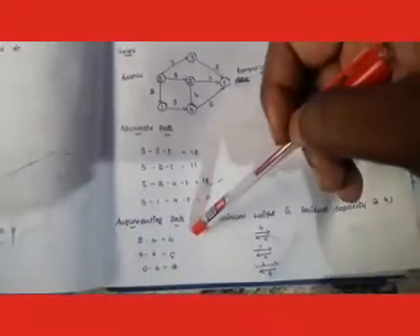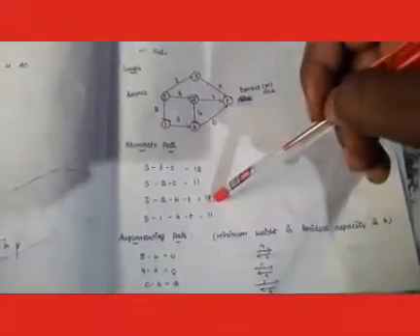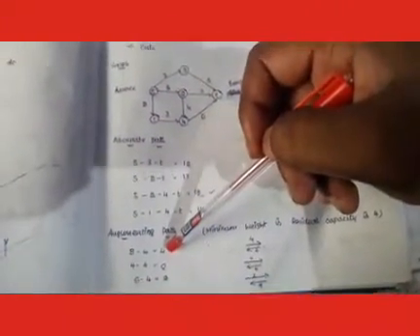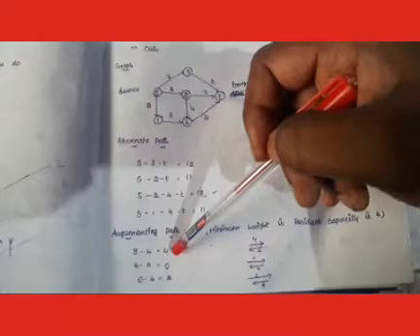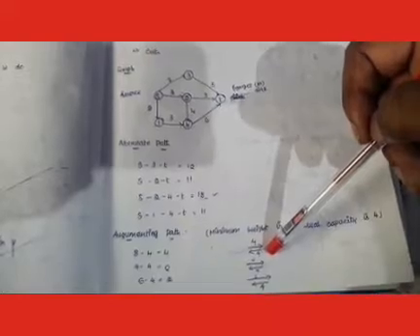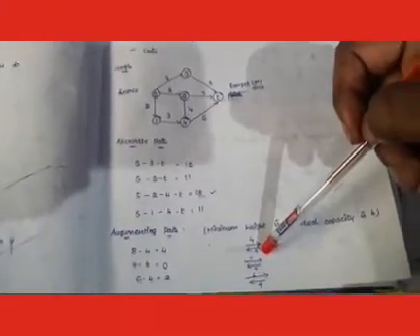Now we need to find the augmenting path. How we find the augmenting path is from the maximum cost path S240. So 8, 4 and then 6. Which one is minimum? It is 4. So 4 is chosen as the residual capacity. This 4 should be subtracted from each of the edges 8, 4 and 6. So 8 minus 4 will be 4. The remaining value after subtracting should be mentioned in the forward arrow mark, and the residual capacity which we used to subtract should be put in the reverse arrow mark.